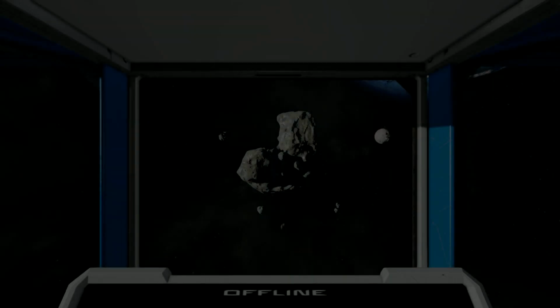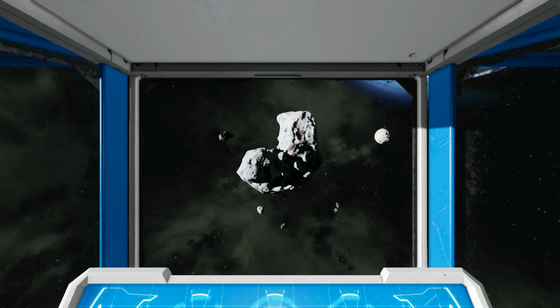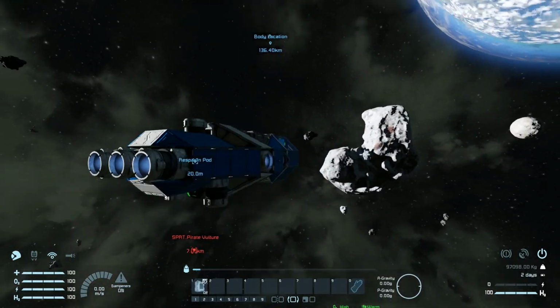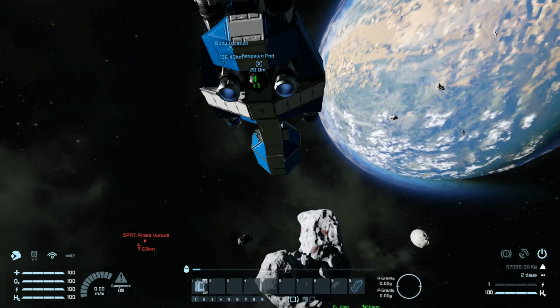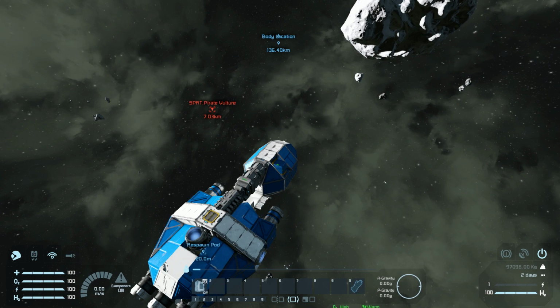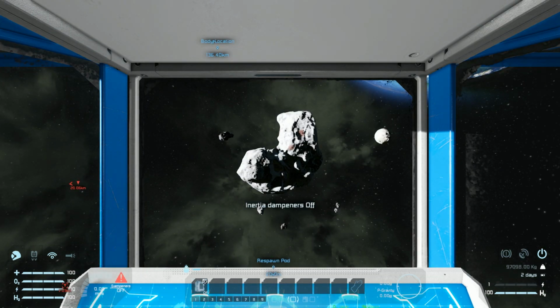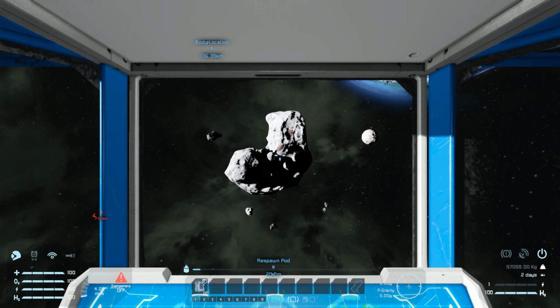Streaming. What? Oh, streaming. It's part of the thing. Oh, look at that. It spawned us right in front of iron. The Earth's on the horizon. My body location is way over there. Wow, I traveled far. If this is from where it starts. There's a pirate vulture, but it seems to be stationary.